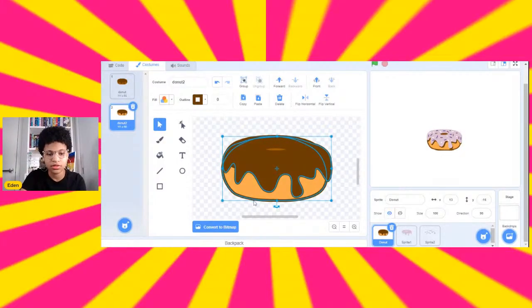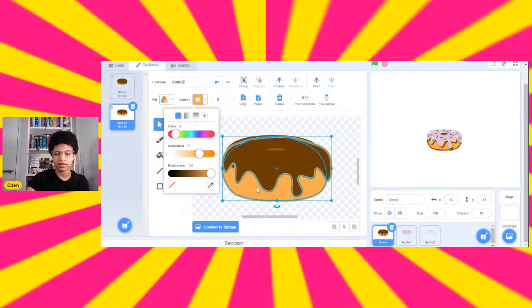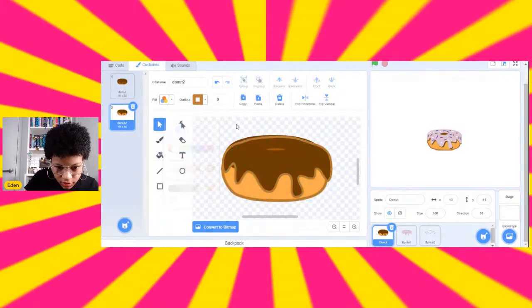So I'm gonna shift and select everything. And then I'll do the dropper and select that pale color that I just made, and then make it darker. You can take as much creative license with this as you want, so that it looks how you want it to look.